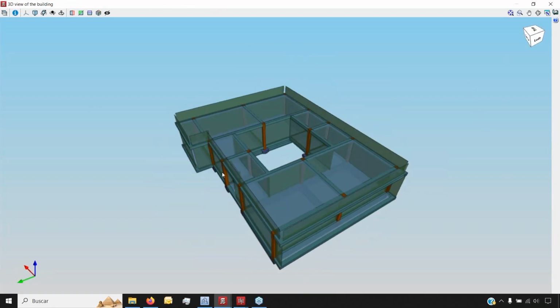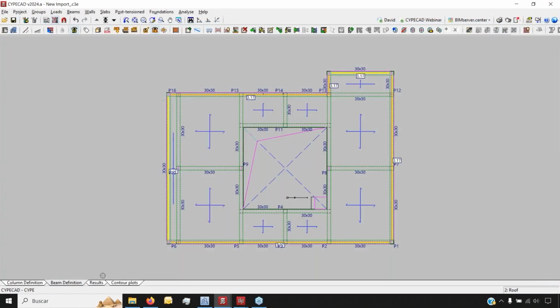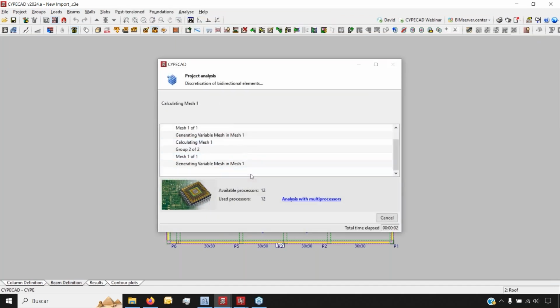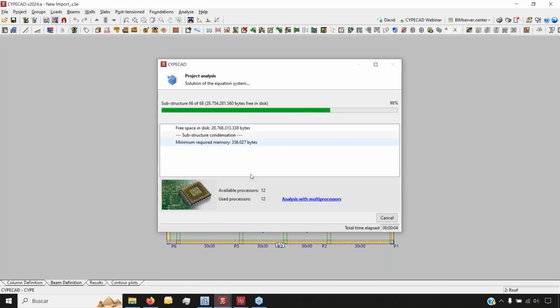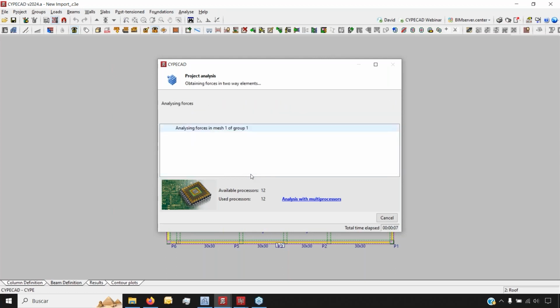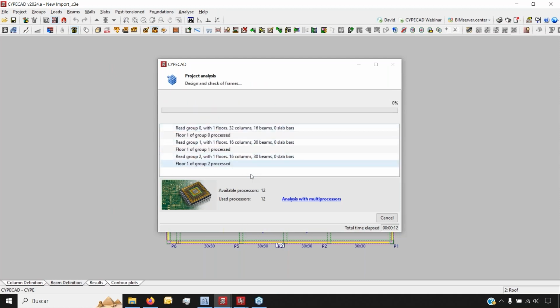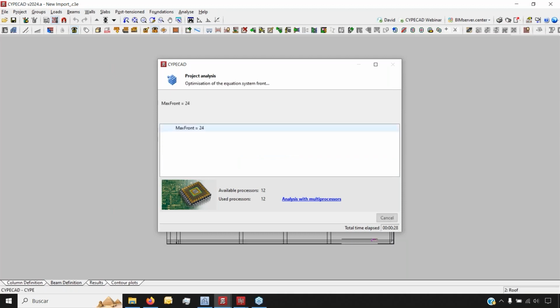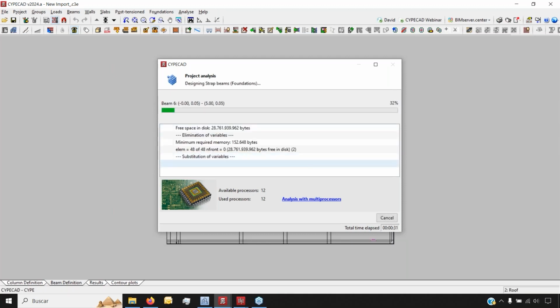So you can see that only in a couple of minutes I finished with the model, and now I can analyze this structure once more. And in less than a minute, we will have everything that we've generated previously. At the start of this presentation, I've shown you how to work off of DXF and DWG drawings, but if you work in an open BIM environment, like what we do here at CYPE, you can speed up the development of your project, as you can see. And of course, you can have greater accuracy because you're working with a federated model that has the same references for grid lines and so on in regards to the architectural one.